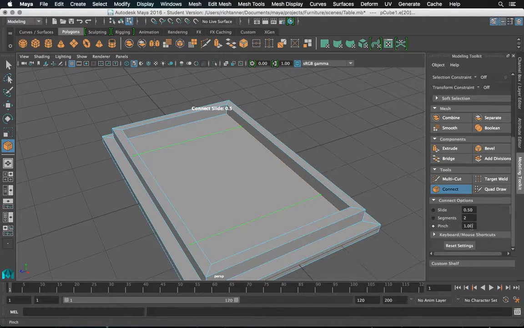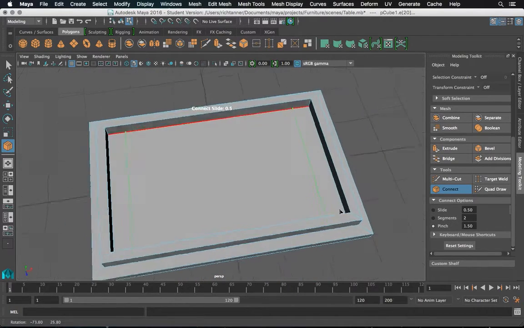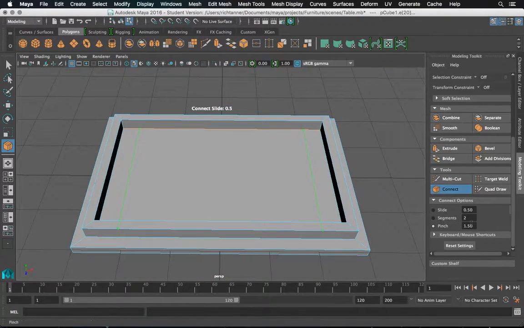Let me just start typing numbers in here. Say 1.4, 1.5. I want more than that. We'll go 1.7.